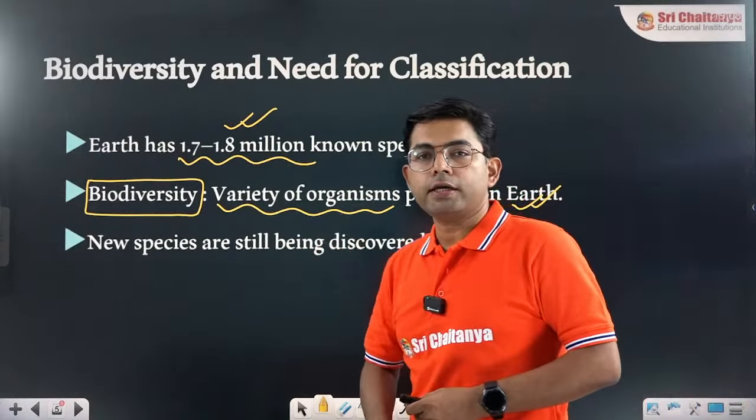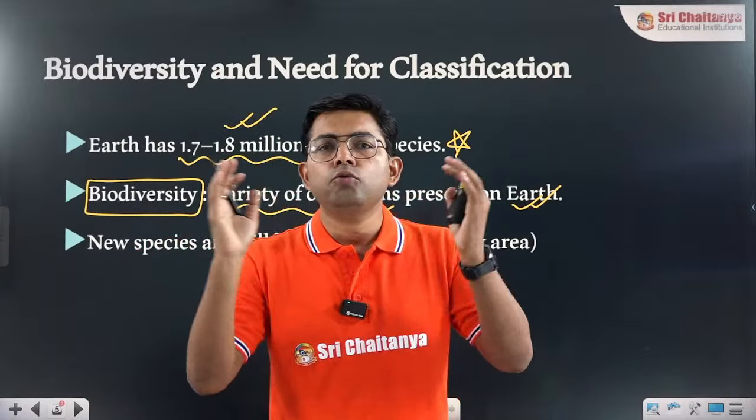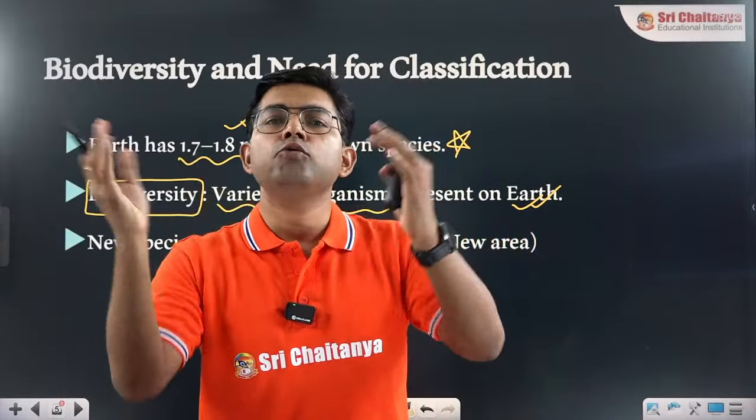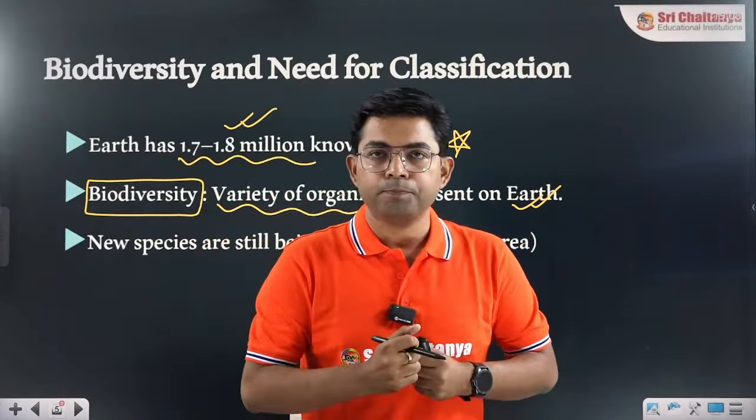Now one question: let's say if I tell you to find out the biodiversity around your society, then you will say the biodiversity is less. Then if I tell you to tell me the biodiversity of your city, then more types of plants and animals will be found there. And if I tell you to find out the biodiversity of your state, country, continent, then it will keep on increasing. What does that mean?